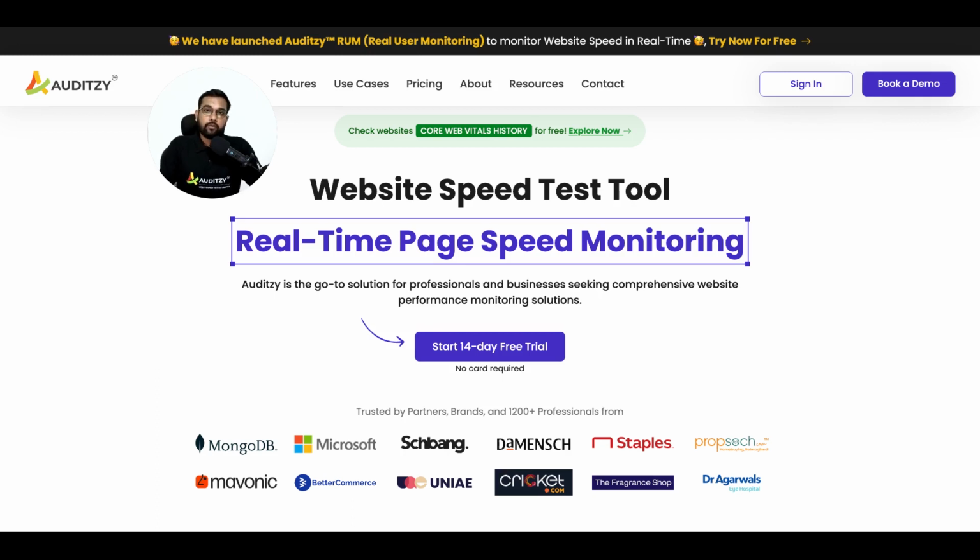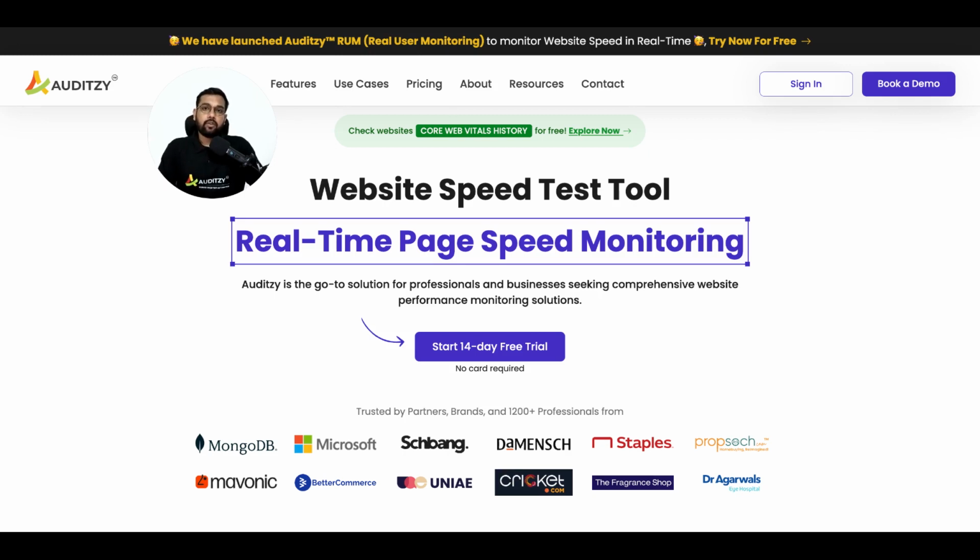I just want to give you a disclaimer before starting this whole conversation: website performance monitoring is a team job. It's not a one-man show. So you need to really set up a website performance culture within your organization. Or if your tech has been outsourced, you really need to make sure that your agency, your freelance developer, or your consultant is passionate about website performance monitoring. So let's start the show.